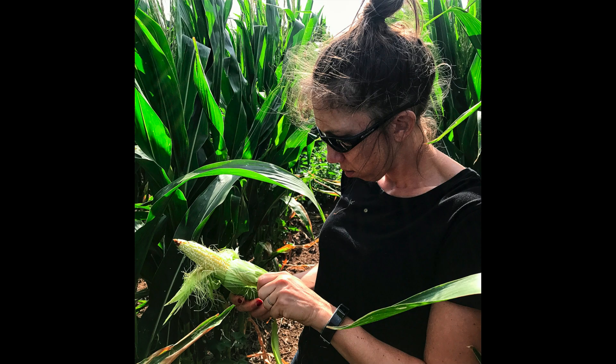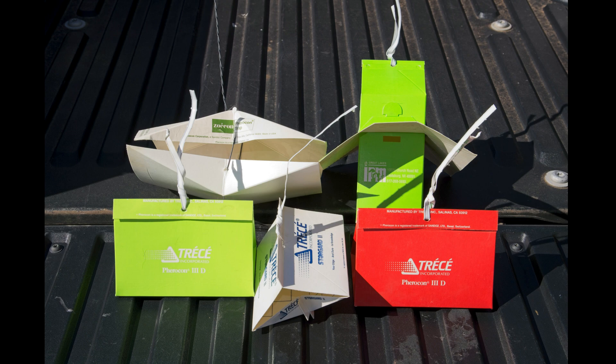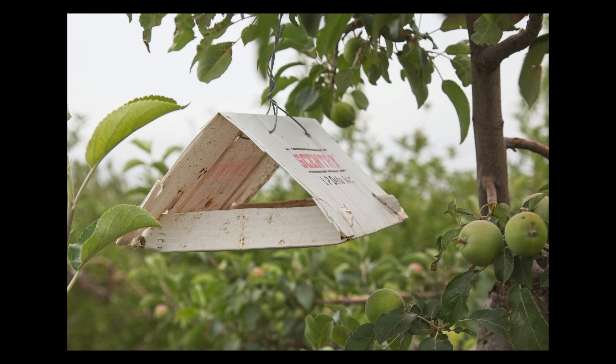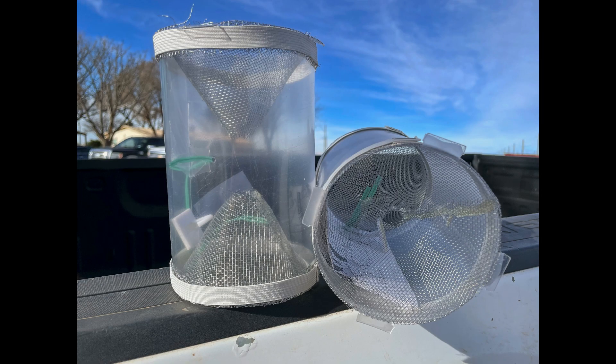This must be done by scouting and the use of economic thresholds. There are many types of pheromone traps available; consult the manufacturer's website to select the correct type of trap to match the target insect species. Some traps rely on a sticky substance to hold insects until counted. These traps are relatively inexpensive, and the sticky part can often be replaced without replacing the entire trap, though some types must be replaced entirely. One big disadvantage is that, especially in windy areas, the sticky surface may be quickly fouled by soil in the air. Other trap types capture insects in containers, and these are most often used in field crops.